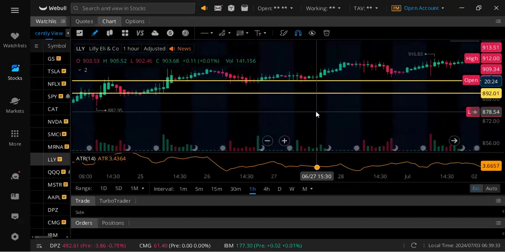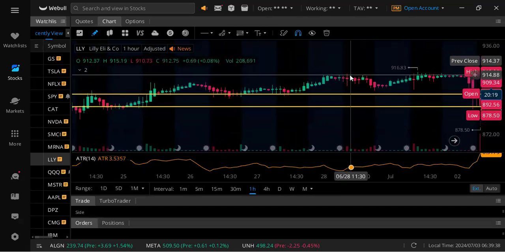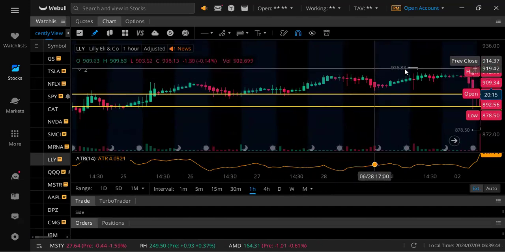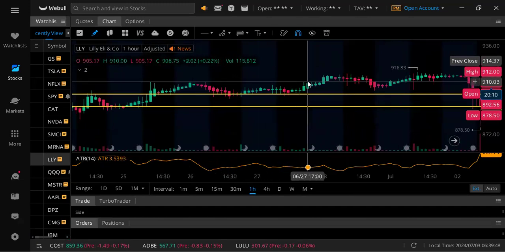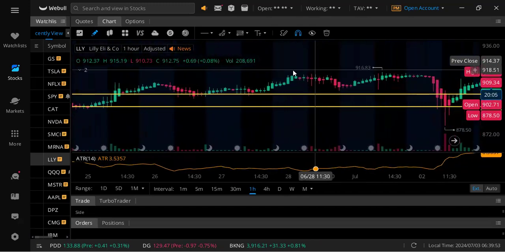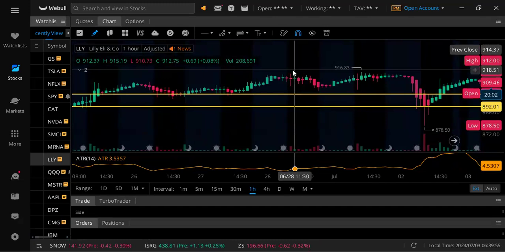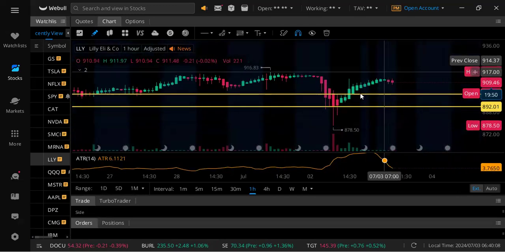Just know, and I even mentioned this, Lilly was creating new highs, barely. Like here we had 915. So here we had 909, and then we went to 910 here, and then 915, then 916. When the high is becoming shorter and shorter, you can barely see the difference. That means people don't want this stock to go above this price. So you might be looking for a pullback first before you get that stock continuing up.